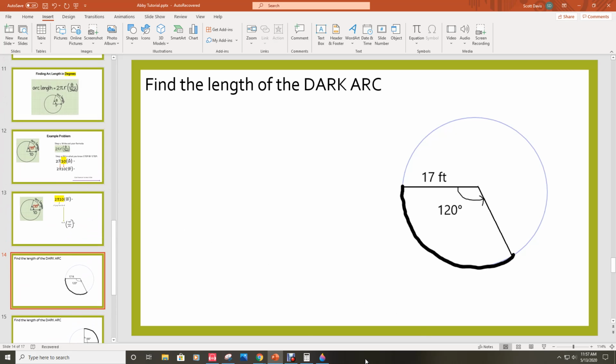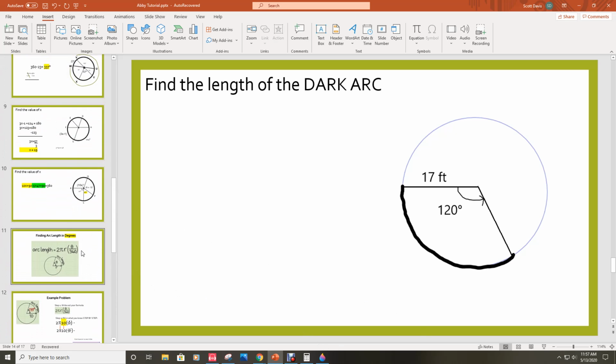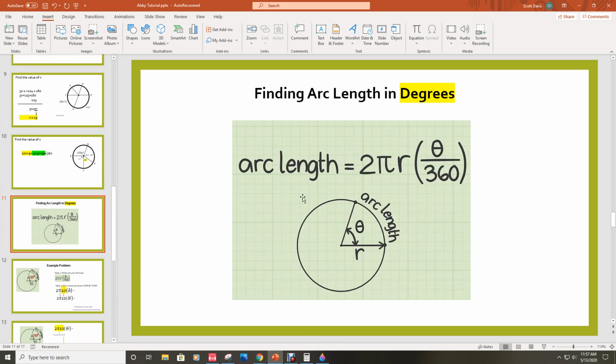So, how do I end this thing? Let me end it with the formula sitting right here, Abby. It's over here: 2 pi r times central angle over 360. And man, ask your teacher what that central angle symbol's called. It's driving me nuts. All right, I'm going to stop this and send it to you.